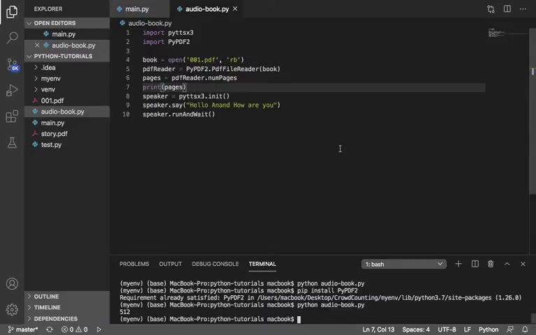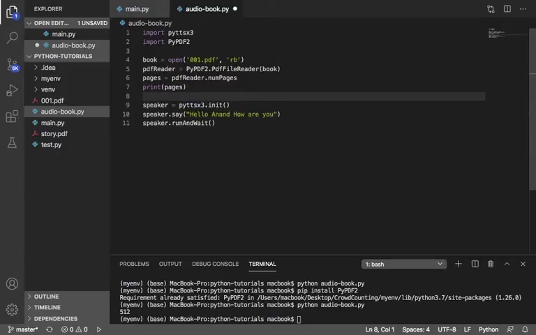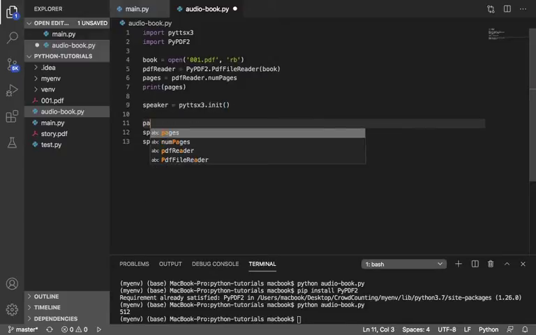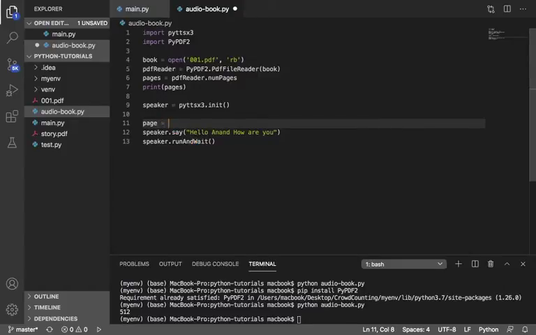Total 512 pages in our PDF. So now we will convert all the text into audio. We will create another variable name, page, suppose I am creating page equal to pdf_reader dot getPage, P is capital. Here we will give the page number, zero, whichever page you want to convert from text to audio and listen to. I am simply giving page number 1.